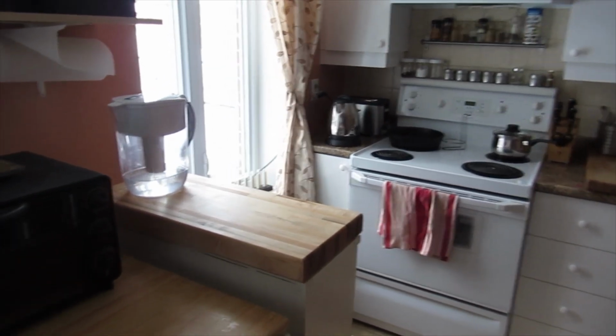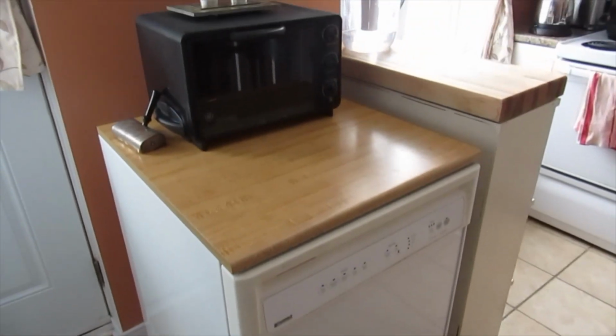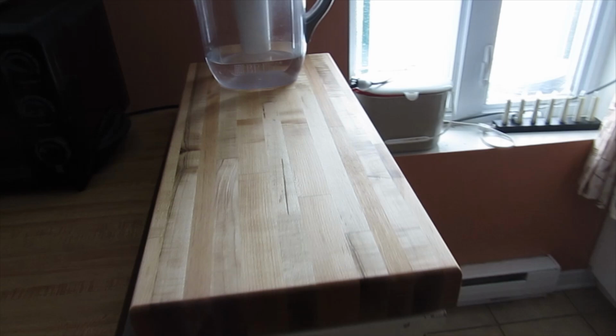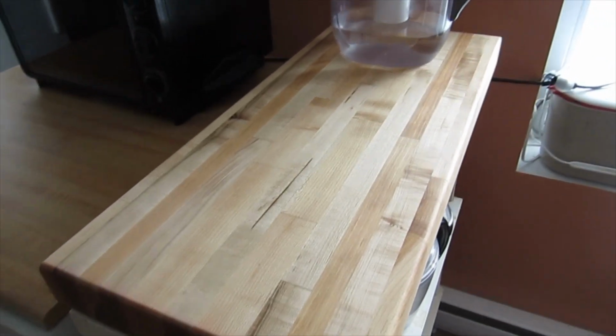except for here. And this is the dishwasher. We don't really use that as counter space. It's more of a dish collection area. So this is it. This is the final reveal.